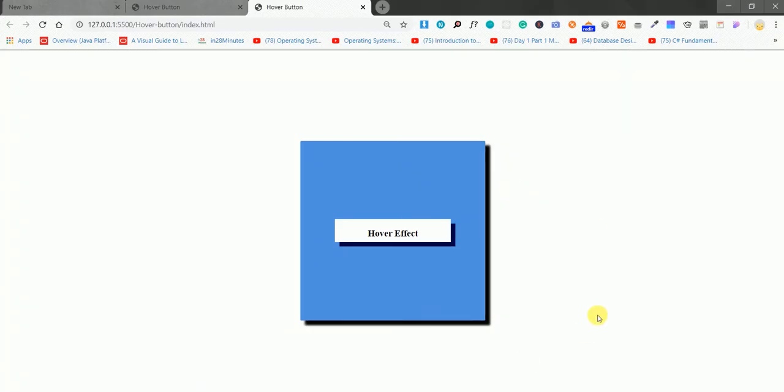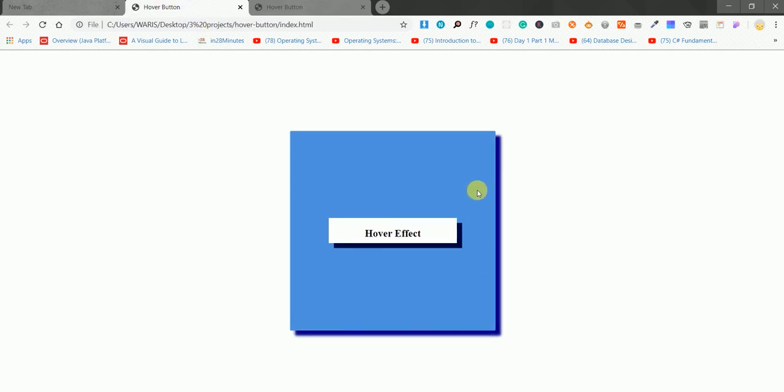Wow, we have done with the button, okay, but we haven't done with this frame. I want to have a hover effect over the frame also, that when I hover my mouse over the frame, it gives me the blue shadow.